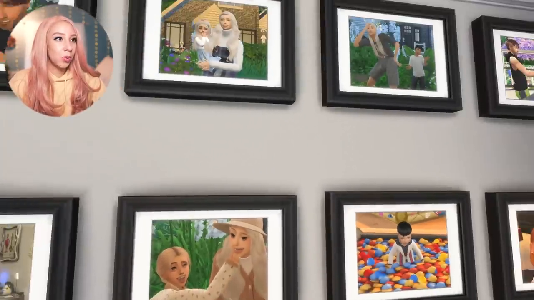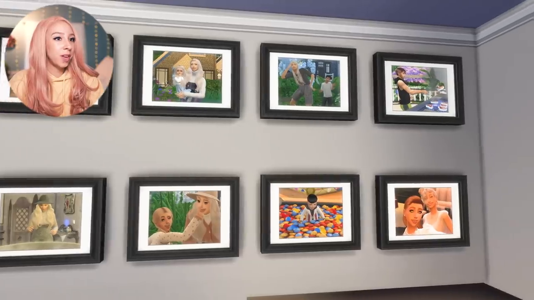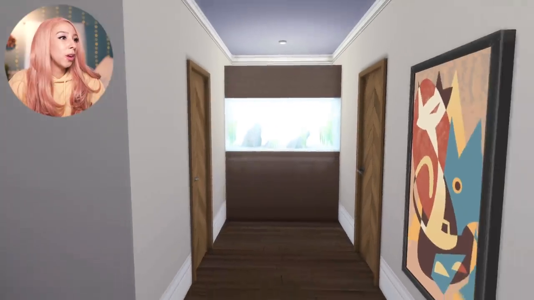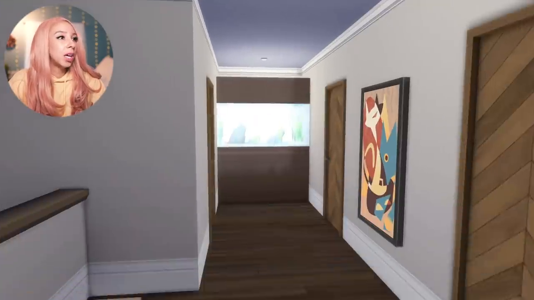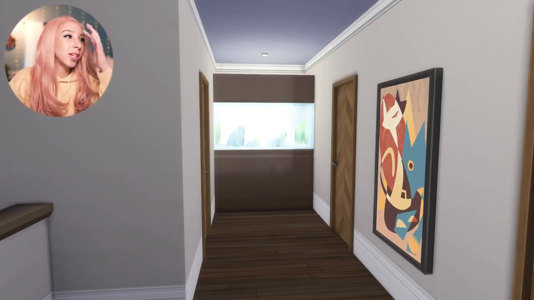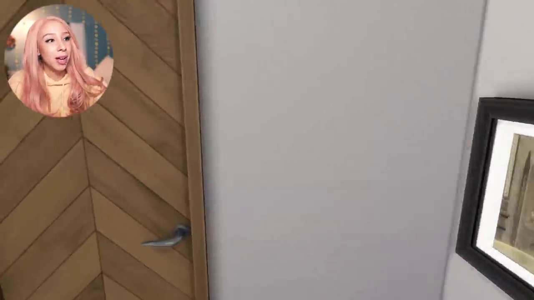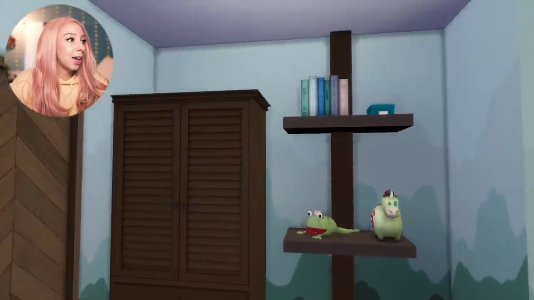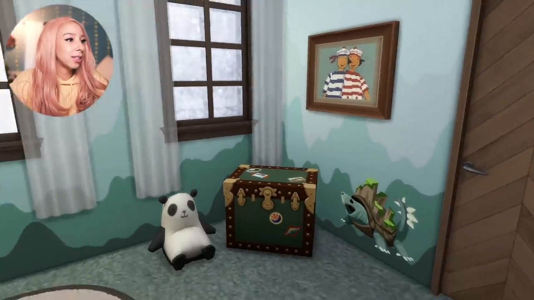On this wall, we've got a gallery wall full of family photos. Real cute. We've got an aquarium here at the end of the hall. In my Twitch stream, we have an aquarium with some really cool fish in there, so I kind of want to do it in this LP too because I enjoy it a lot. Through this door, we've got Bruce's room. It's real green. Everything in this house is like green and blue.